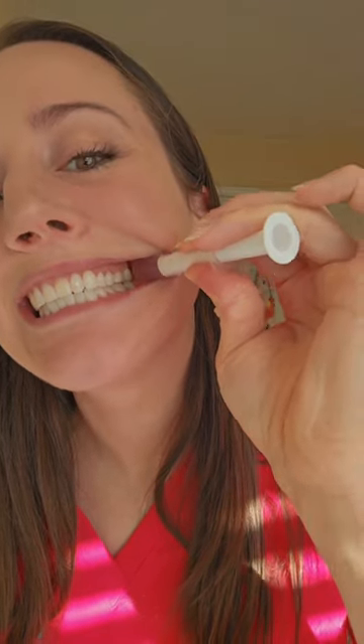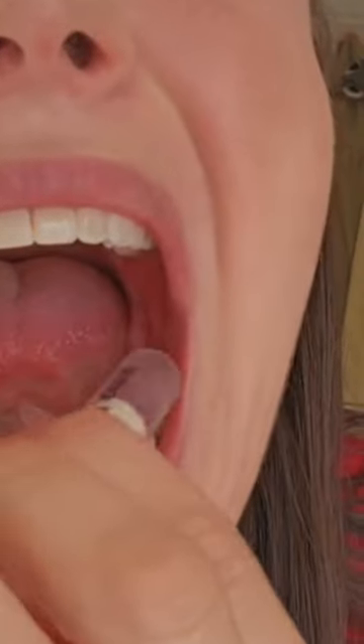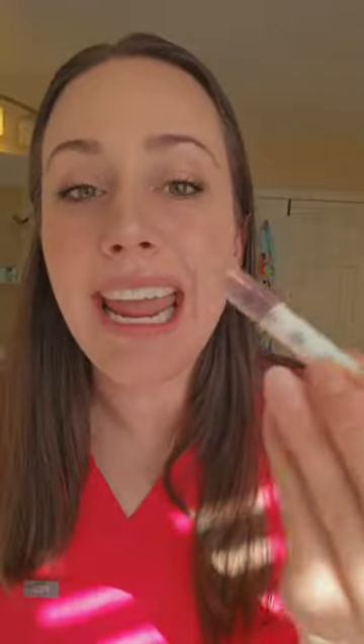We'll try it with a syringe. Where you are aiming is back here — this little triangle of tissue is called the retromolar pad. You're really just aiming in that spot, the retromolar pad area, so that you can turn that syringe so it aims toward their throat, and inject about a milliliter of liquid for them to swallow at a time.